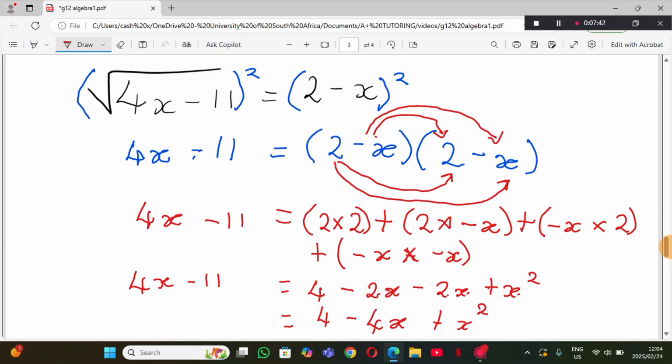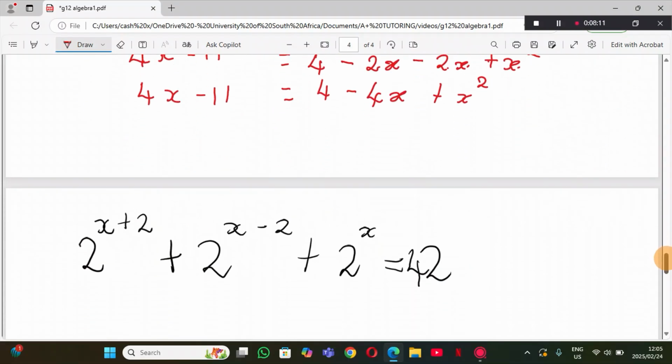Okay, you ask, why did we open the brackets in this question since we are trying to find x? We could have just equated to 0. No, we could not, because on the other side, on the left hand side, there is no 0. If there was 0, we'd just take these and equate them to 0. But in this case, there's an expression. So what we are trying to do is combine this entire expressions and make them into one, which will now equate to 0. Okay.